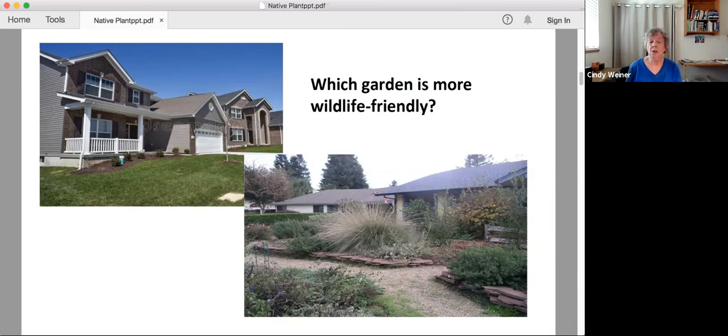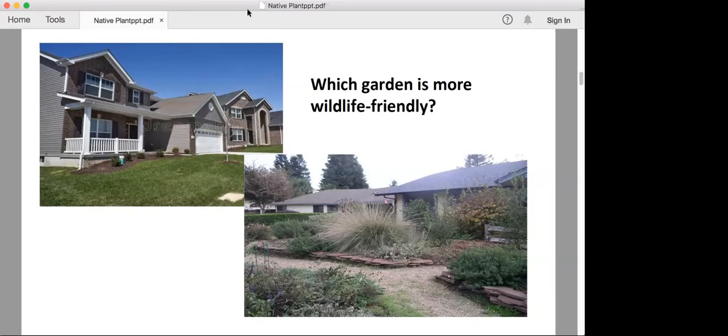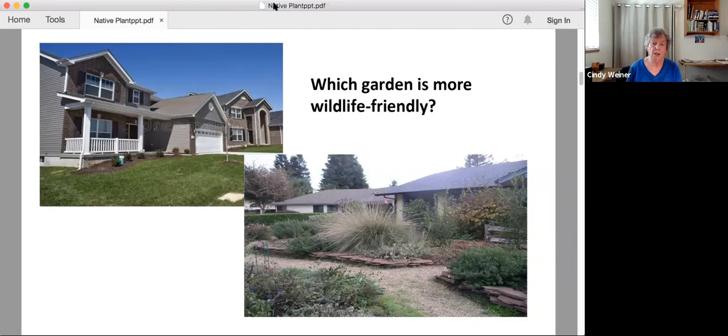In fact, it's a garden here in Chico where the owner several years ago decided to rip out the lawn and plant things specifically chosen to be attractive to pollinators. If you go out to his garden at the height of summer, you could see up to 50 different kinds of native bees in his garden. So it's worked. And I think it's also a lot more interesting than the one on the left.